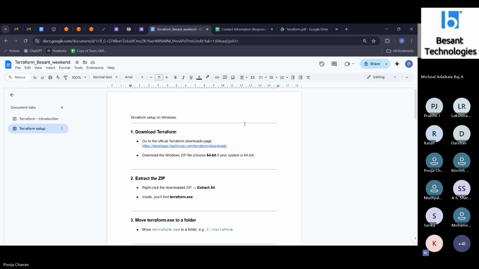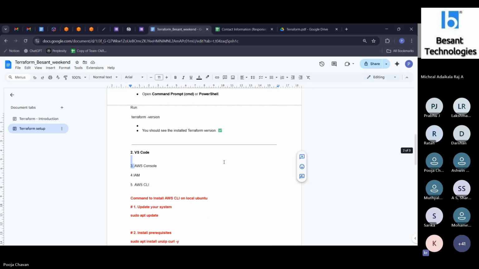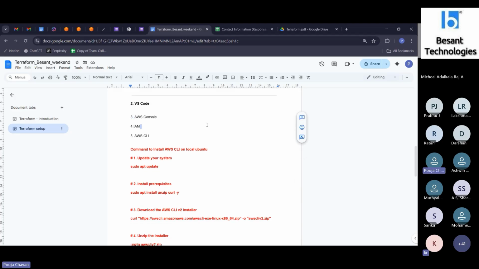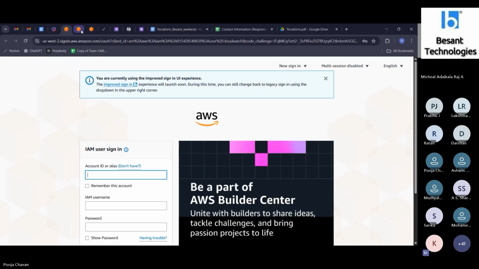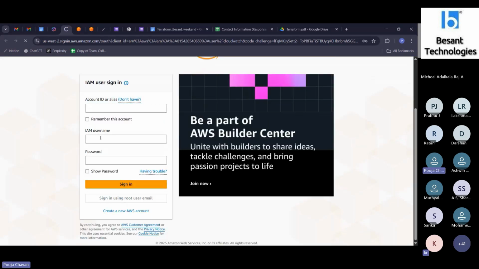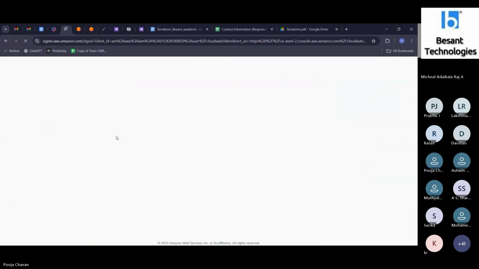Pooja, is the AWS console the landing page you're saying, like the AWS account page? With the AWS console we only have the free tier, right? AWS console management. I'm not getting that AWS console thing. My screen is visible. We have this, right? Oh, okay, the AWS console. This only I'm saying about. Okay, got it.